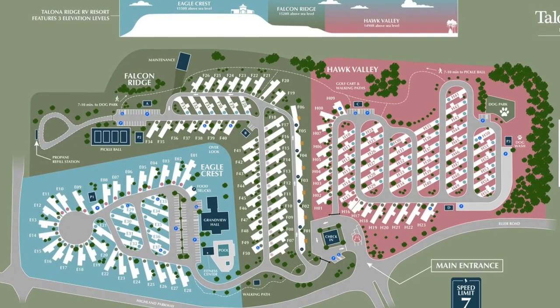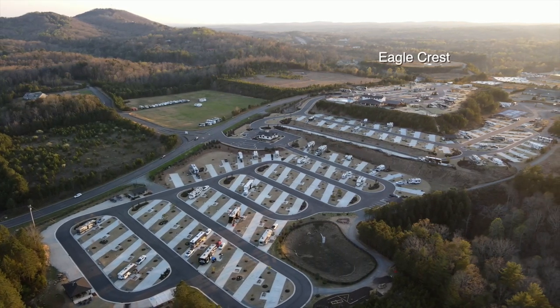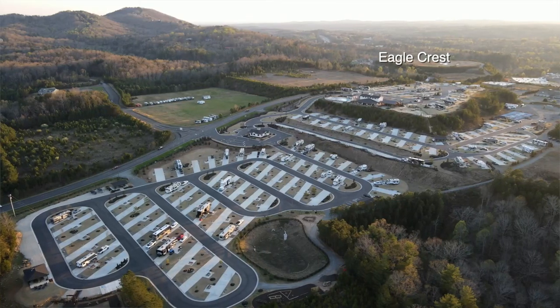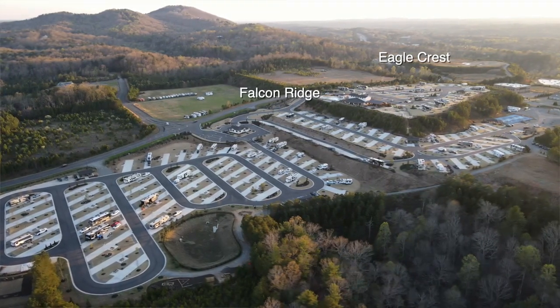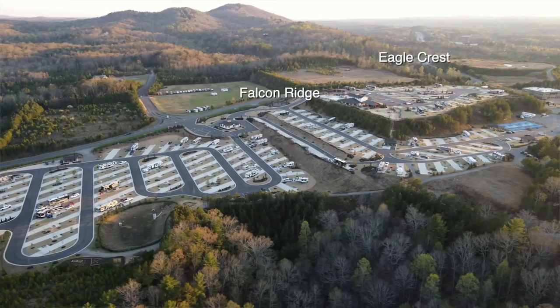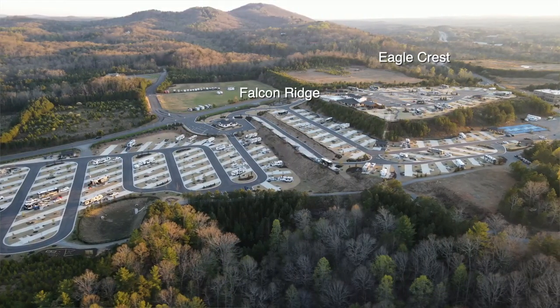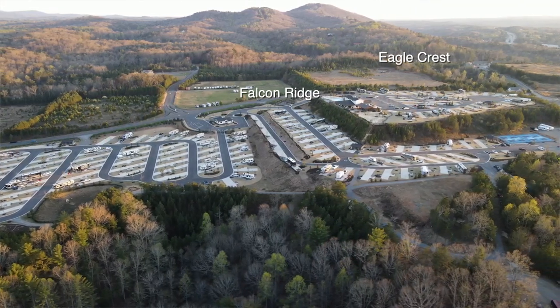While you're staying here, they have three tiers of RV sites. The first is Eagle Crest, which has a beautiful view of the mountain ranges all the way around. The second level is Falcon Ridge — it's very unique because it's on the mountainside, and some sites are positioned sideways across the mountain with little decks. It's a beautiful sunrise on that side of the park, so those sites are perfectly positioned for sunrise, though you won't get the same sunset view as at the top. You're actually pulling in sideways and then a deck goes over the ridge.